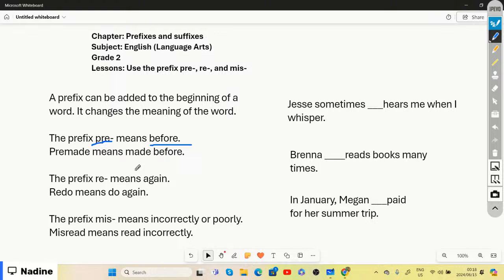Because remember our prefix pre is before, right? And if you put that prefix pre with the word made, then it means that we made it before.